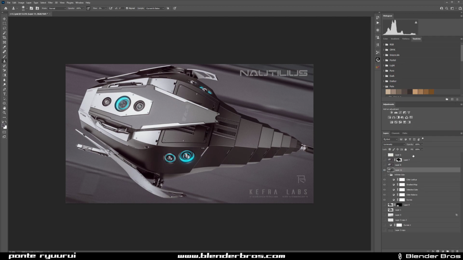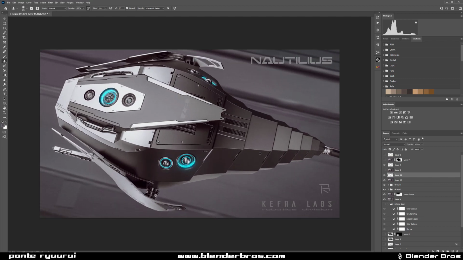Okay, merge layers, right? And, you know, drop the fill a little bit. So it's there, but it's not that visible, right? See what I mean? So now it's a little bit less. It just pulls a bit of attention, kind of annoys me, but you know what I mean?